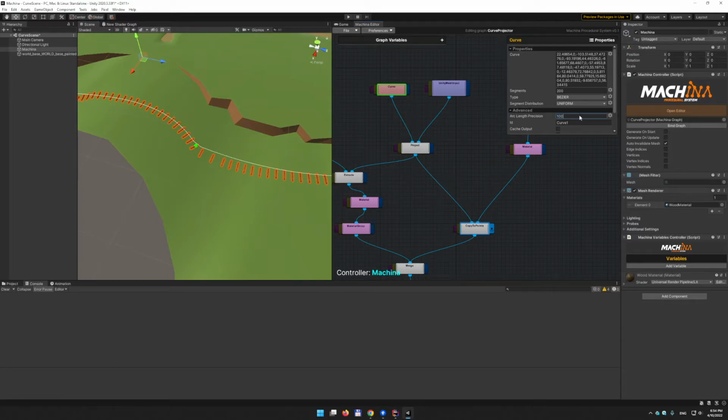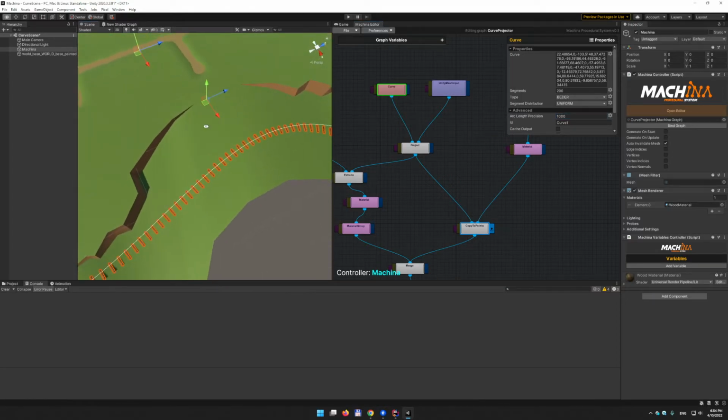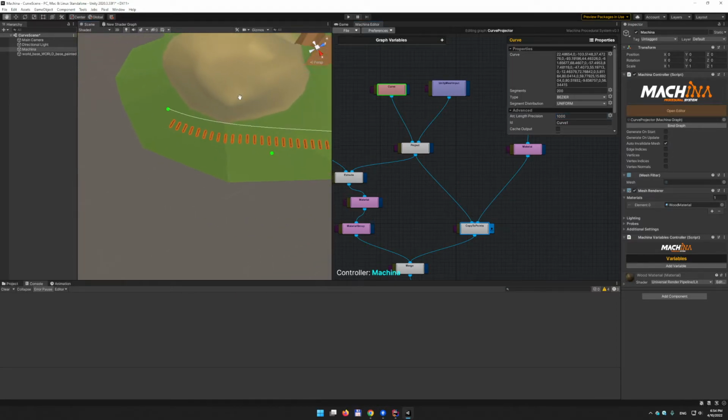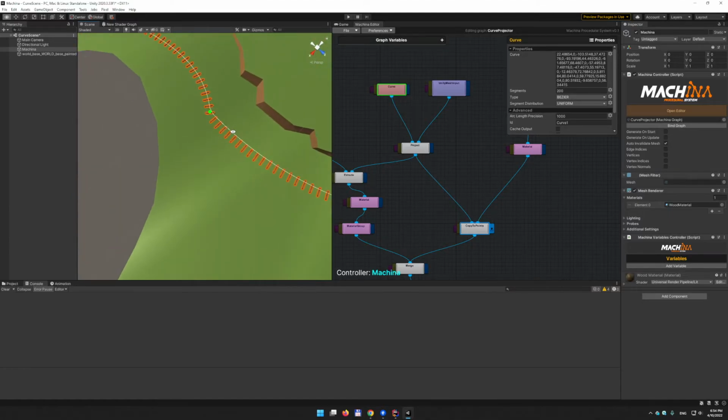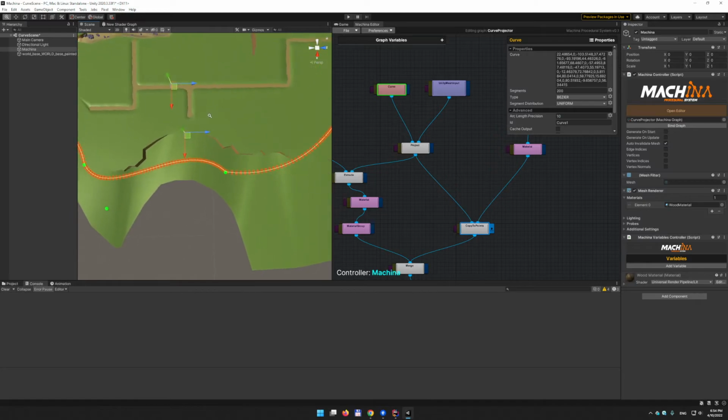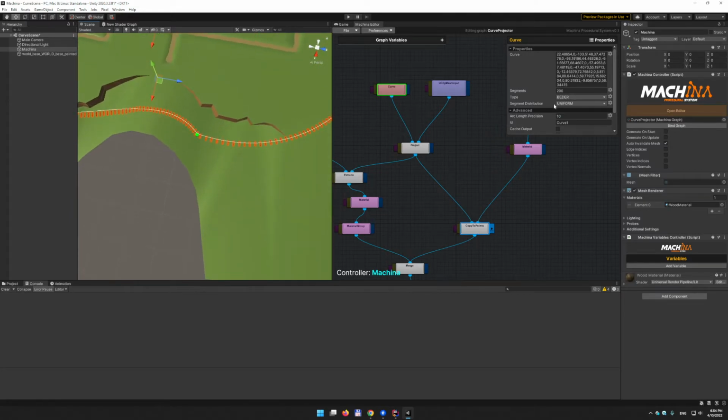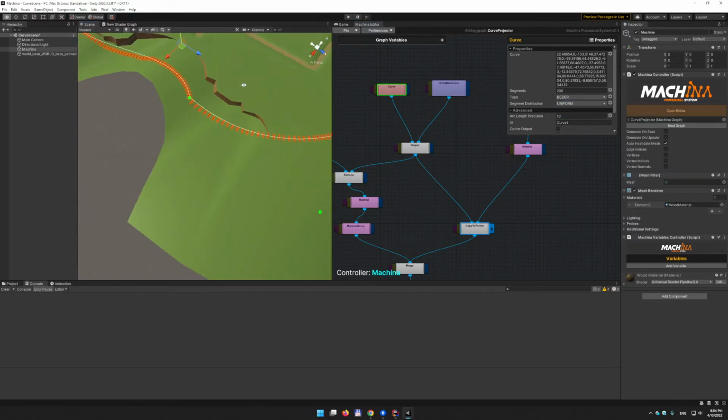So if I just go this way, and let's say I want 1000 to calculate the length, now I can see that the precision of the uniform distribution is way better than using just 100 segments. If I go by 10, you see it's closer to the linear distribution.